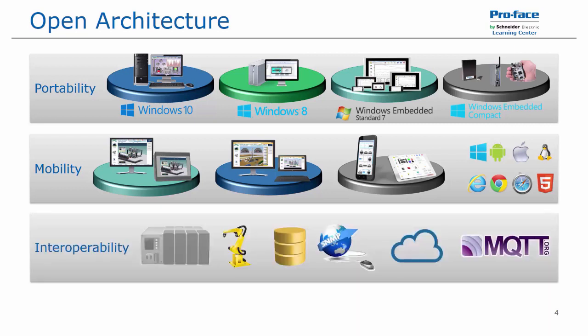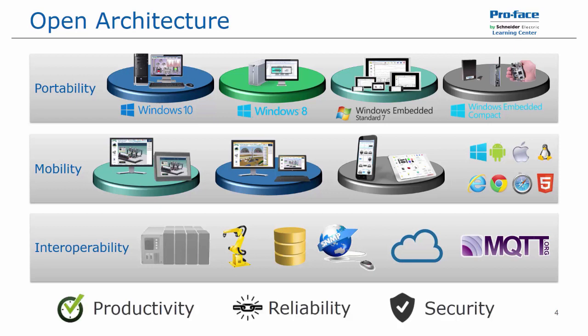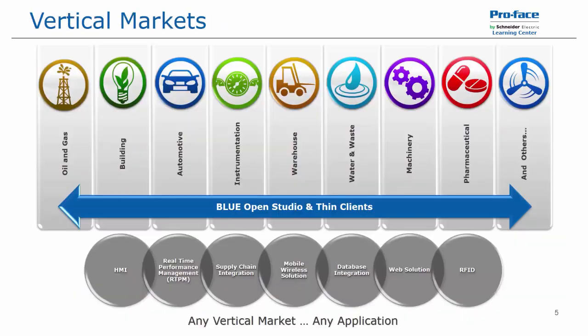And the third is interoperability. With over 250 different drivers, along with OPC and other communication methods, Blue Open Studio is able to communicate to numerous devices and provide information to several different destinations. And all three of these facets work together to increase productivity, improve reliability, and bolster security.